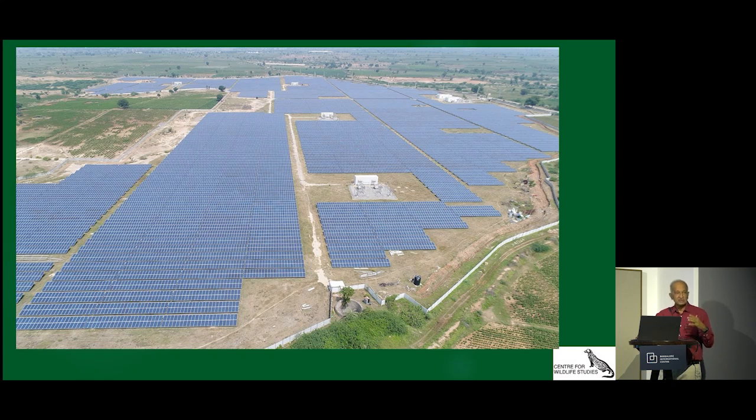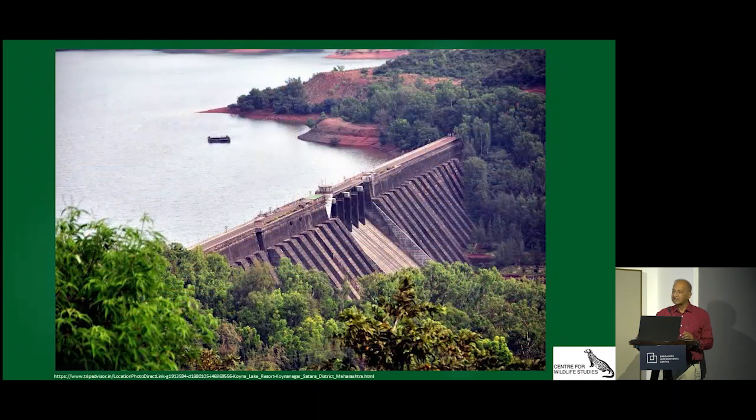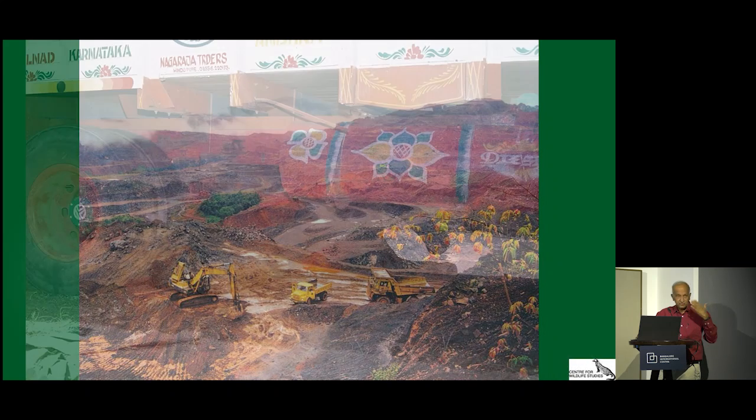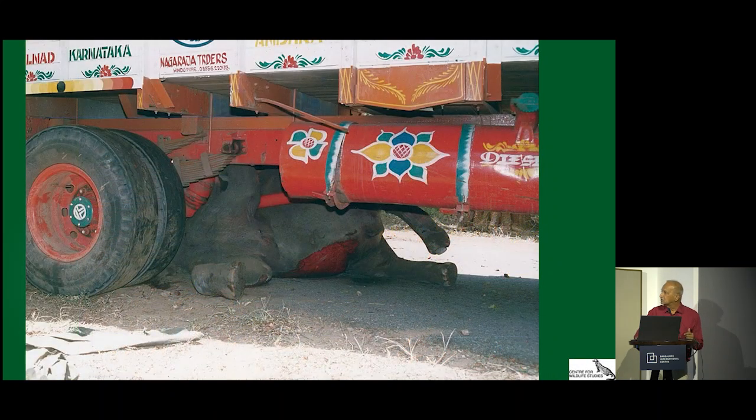And they are squeezing. Great Indian bustards are going extinct because of solar and wind power projects. Only less than 100 birds are left now. And these things are just taking over wildlands. So we have to rethink, and of course the traditional big projects, mines, they're also encroaching.